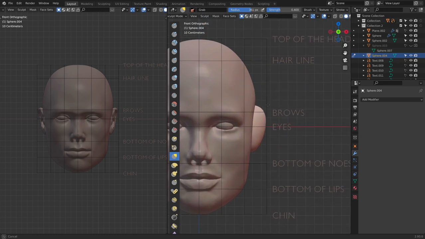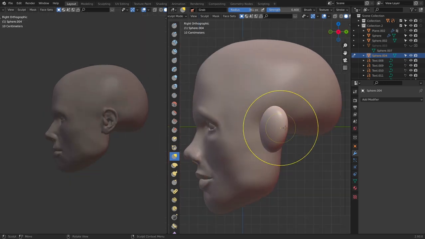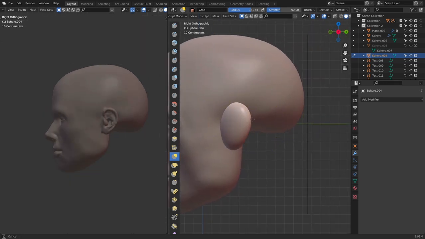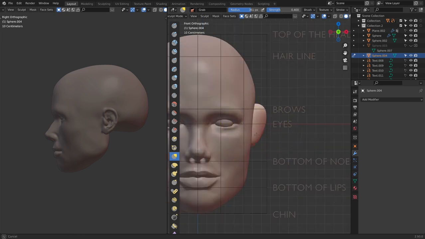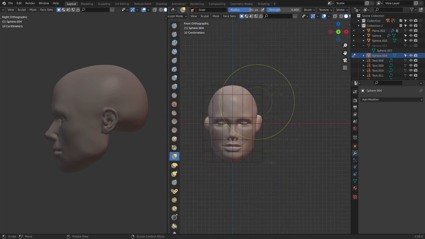And now I will move this up high to here. Now on the side here, I will grab it and make a shape of an ear. Like this. Move it inside.